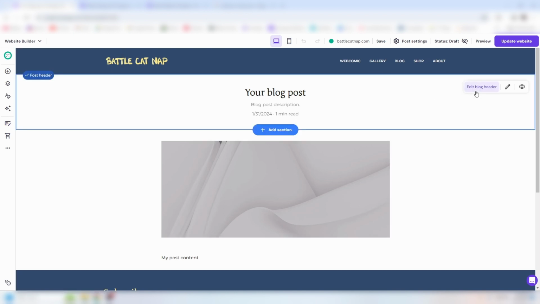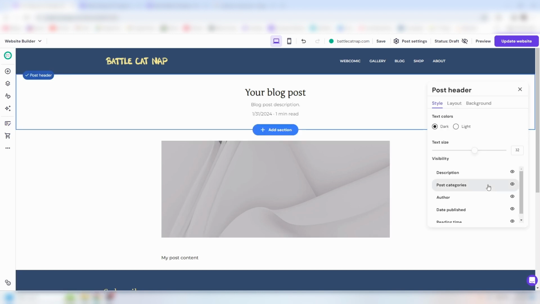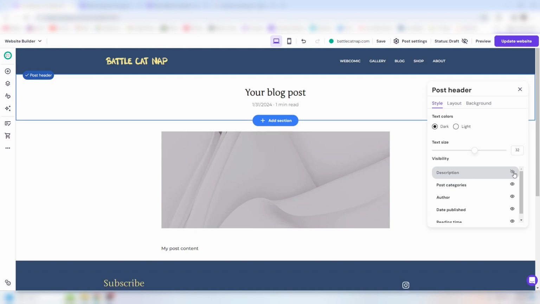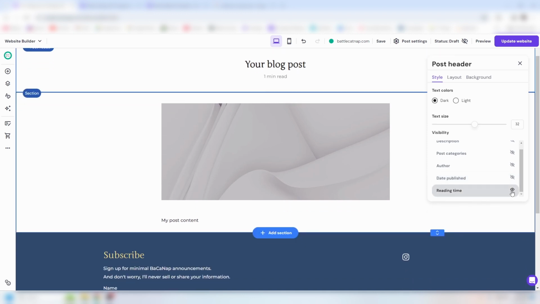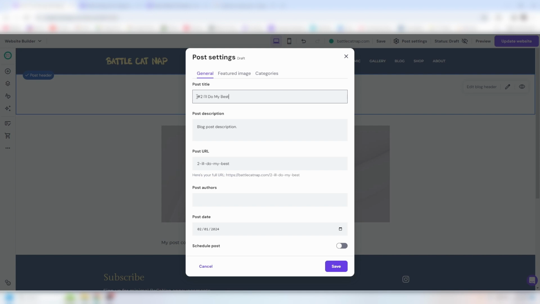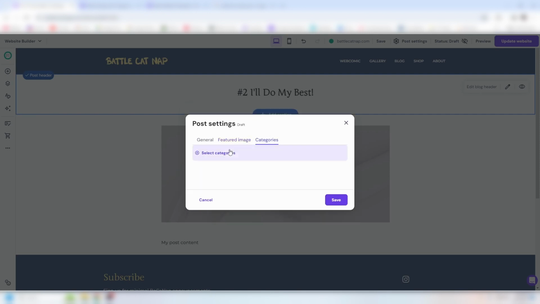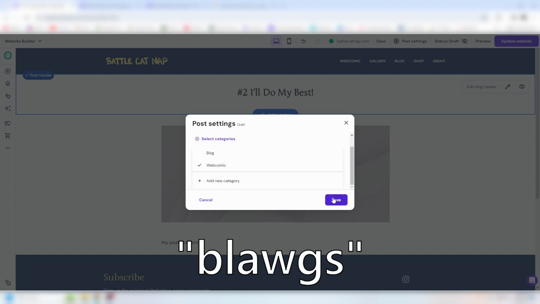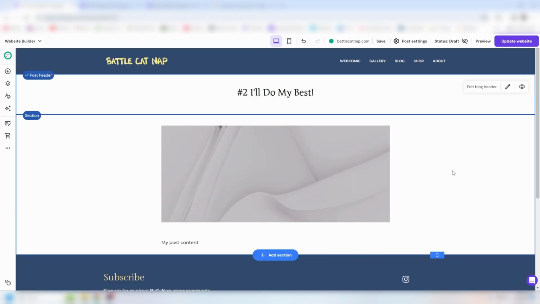Here at the top, you have a few options for information to present. As far as I know, there's no way to edit the formatting of this, but I don't care too much about that. I prefer to keep it to a minimum, so I turn off the visibility of everything except the title. But I still fill it all out so I can display that information elsewhere if I want. I'll get back to that later. It's important in my case to set a category for the chapter, since I also post normal blogs. This allows me to arrange which blogs are shown where, and I'll show you that later too.